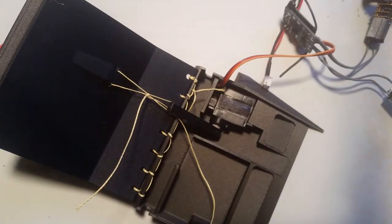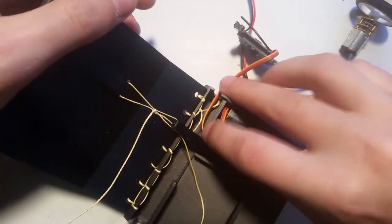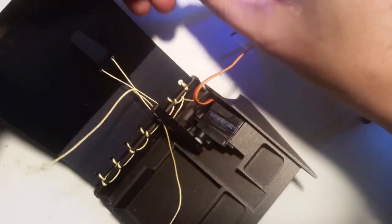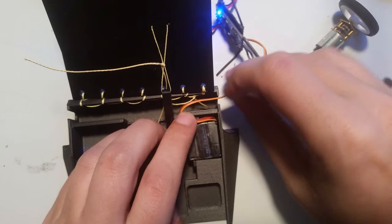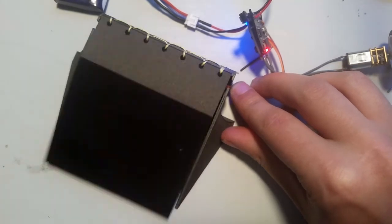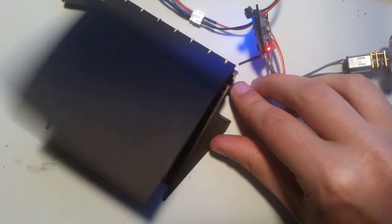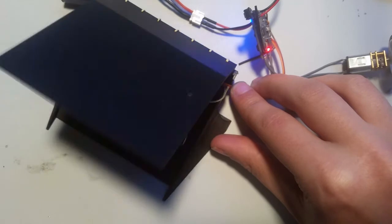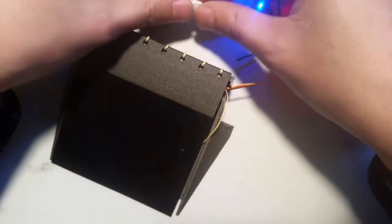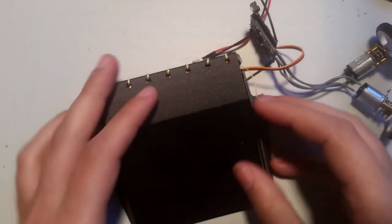So now I'm going to power it back on at my radio on. I'm just going to pull this out through the side just to simplify things. Okay, got power on. And bumped it. So that's what you want. Okay. Everything's moving nice and easy. It's pulling itself back down. That's great. So disconnect power. Now we can begin final assembly.